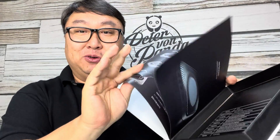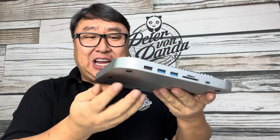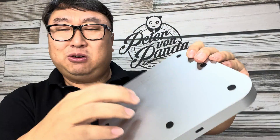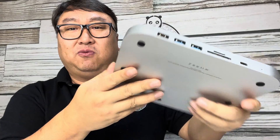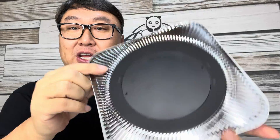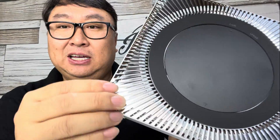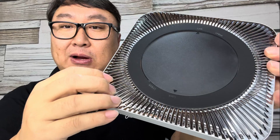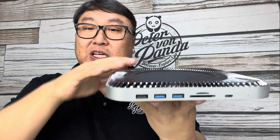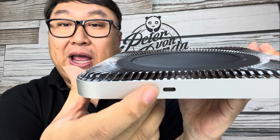The instruction manual is all right here so hopefully I'll be able to figure it out. It's pretty light — this is just plastic, I don't think it's an aluminum shell. We have little rubber feet on the bottom so it should be nice and stable. You can see all these little fins — plastic but chrome painted — and the Mac mini will sit on top creating a little venting area all the way around.